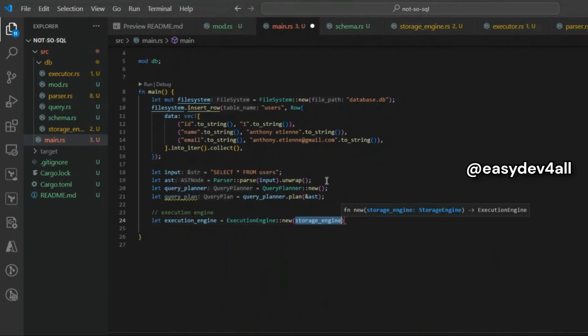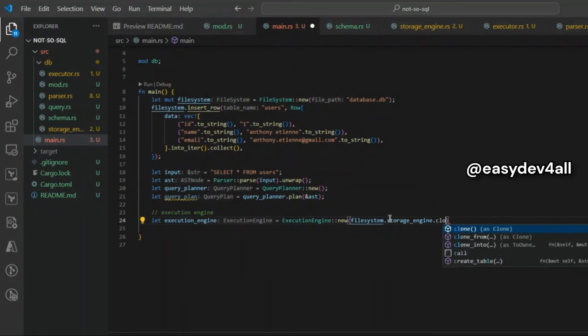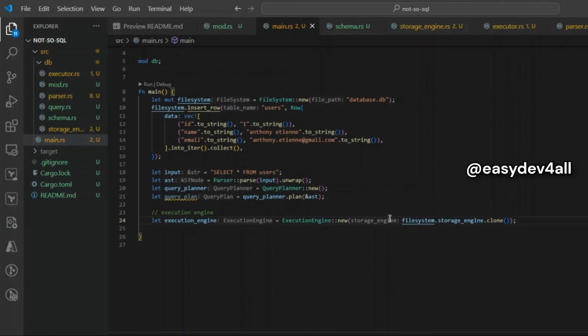Again, I call the new method, but this needs our storage engine to be already created. This can come from our file system, so I call our file system and pass the storage engine. Maybe I can even just clone this, for simplicity. And then we have our execution engine.